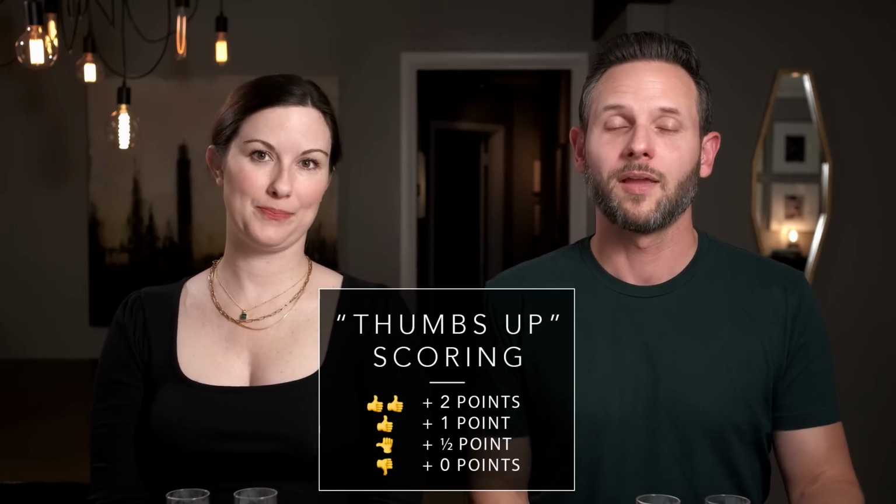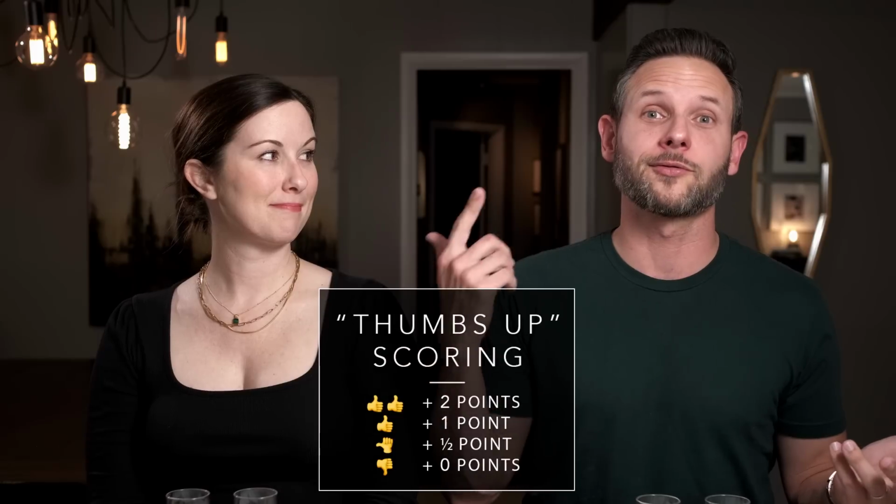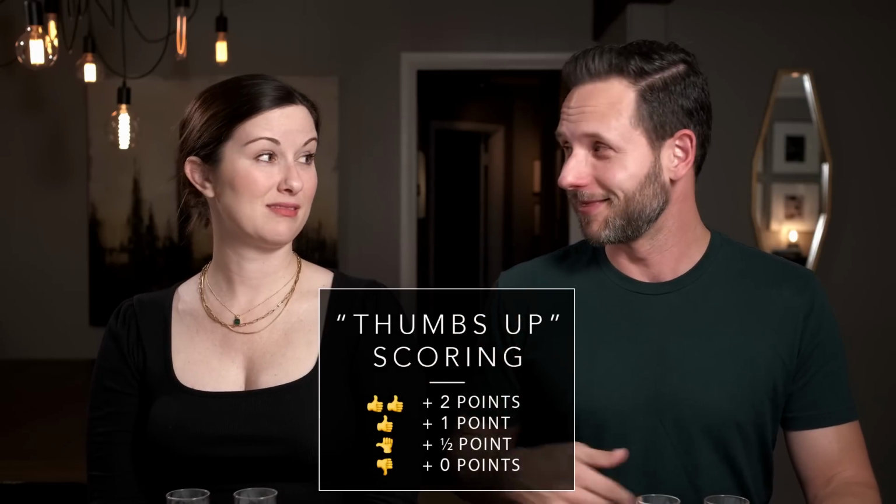We get our real world scores by adding up the thumbs you've seen on the screen. There are 10 points available, but this ain't your pappy's, brothers, cousins, aunts, uncles scoring system. Dang. It's more like a bell curve. Exactly. So what we found through hundreds of blind tastings is that when you're tasting something totally blind, you don't know if it's hyped up or not. You don't know if it's available or not. And most things tend to fall in the middle of that bell curve. The reason we score this way is because we're looking for the products that truly stand out from the pack when they're tasted blind. With that said, let's get into our real world scores for Glass 1.